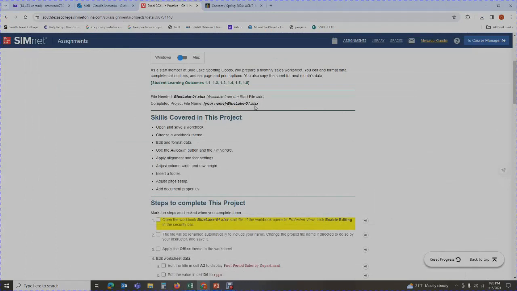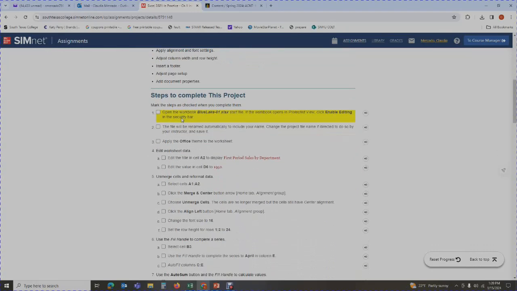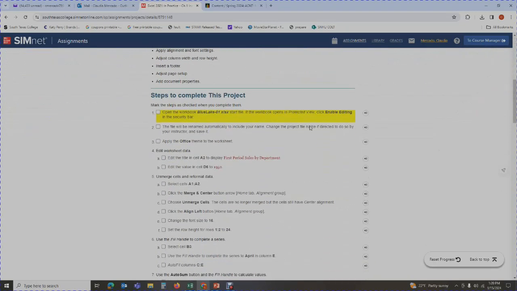You're going to follow these instructions. Okay, this is what you're going to do, step by step. And because this is an independent project, as you're completing the steps, you mark them off. Now it has a reader.